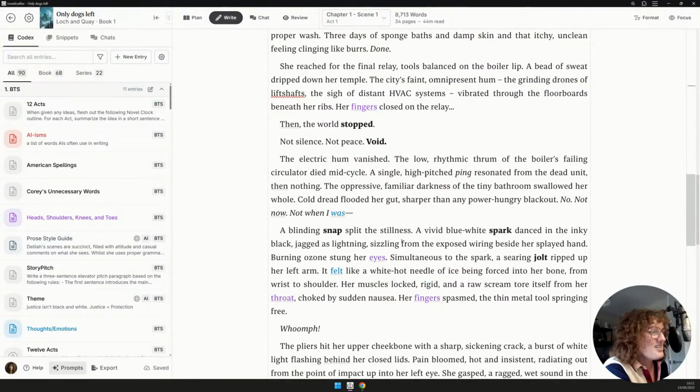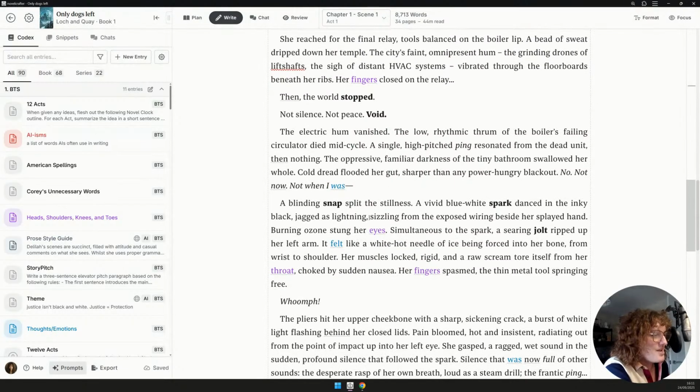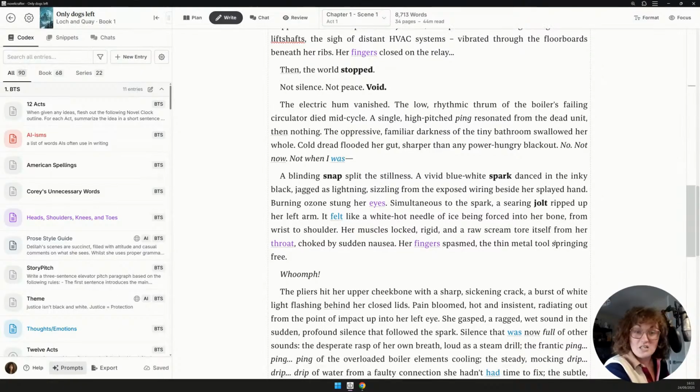I mean, it's loving its bolding, but to be fair, this is the first model that I've seen really describe what an electric shock is like and a surge. I've never really seen any of them go into so much detail, which is interesting.